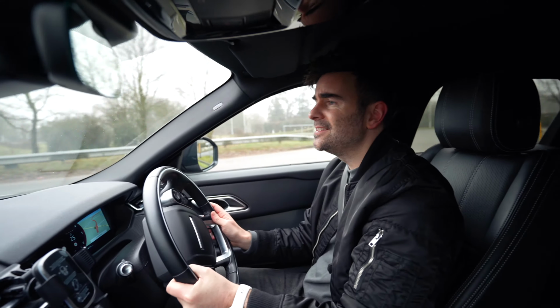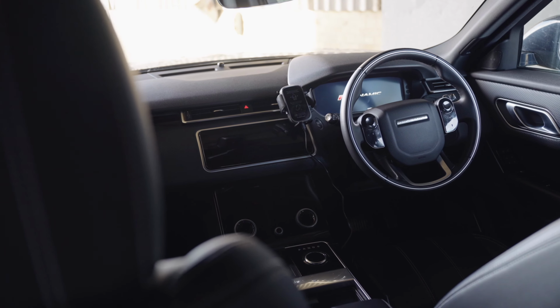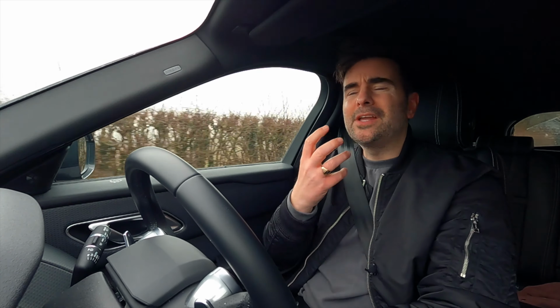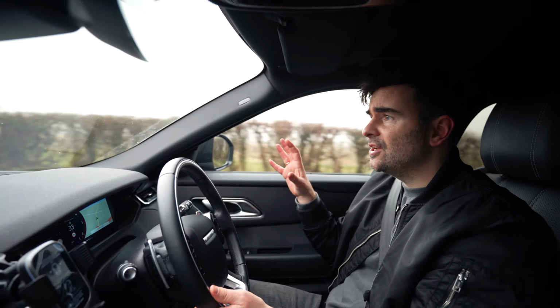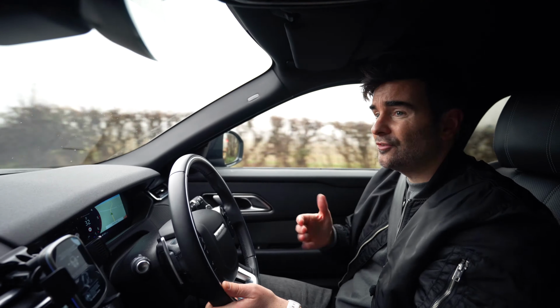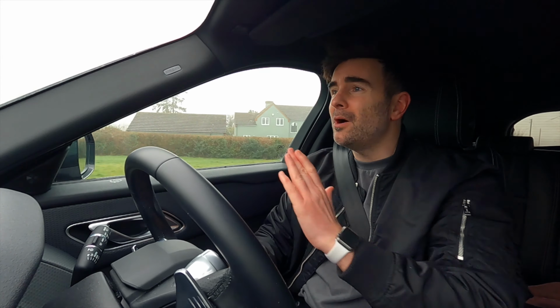I want to talk about the interior of the Range Rover Velar, because what do we know about Range Rover? We know they have plush luxury comfort materials. You're going to get Range Rover Sport comfy materials there, you're going to get comfy materials here. Tech, pretty much the same. The Touch Pro Duo, that in the Range Rover Sport, slight differences maybe, but for all of that extra money getting a Range Rover Sport, you're getting the same class of materials, the same class of tech.